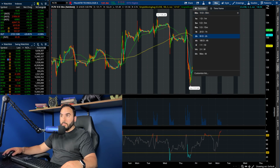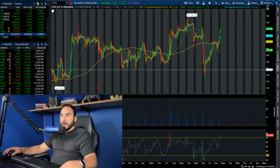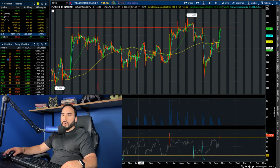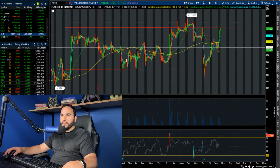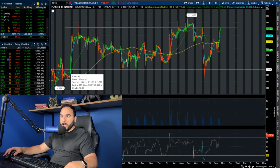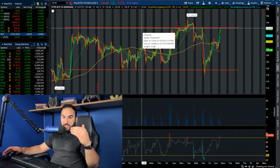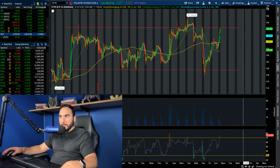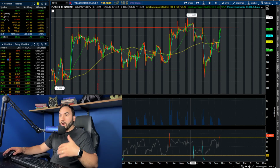And on this 1 hour chart, if I pull this up here, guys, you can see we're back over the moving averages on this time frame as well. And if I draw this channel tool out quickly, you guys can see we've been trading sideways for a couple of weeks, really almost a month at this point. Since early mid-May, we've been trading in this channel. So the channel is between 120 per share to about 133, 132 resistance, right? You guys are seeing that. So we've been in this for a good couple of weeks, and now we're testing the top of the channel at about $132 a share, 133-ish, and the all-time high is at 135. We'll see, that was a one-off pop to 135.